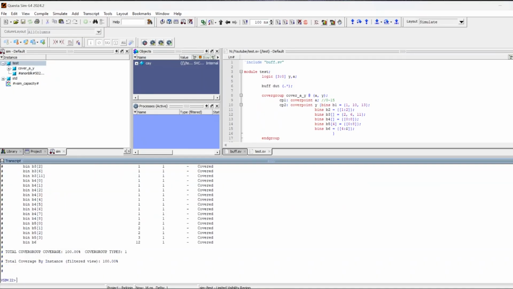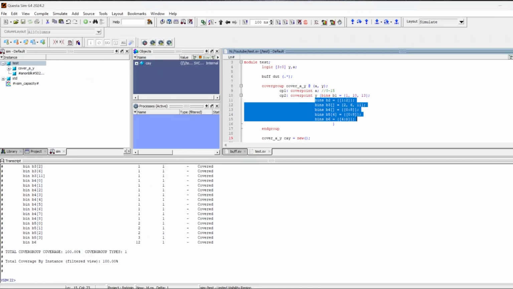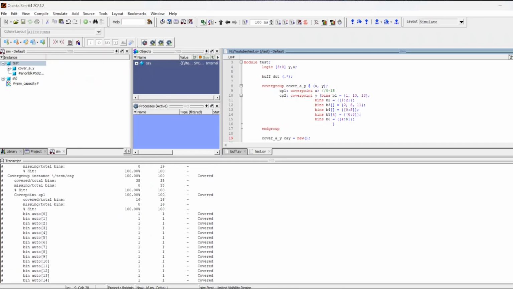So as you can see right here, it covered all the values ranging from 4 to 15. So there are a total of 12 values, and it gets the coverage, or hits, for those 12 values. So these are some of the basic things you can do using the bins keyword, and you can mention the bins explicitly. Remember, if you do not mention anything and you just write a semicolon, the bins will be inferred automatically, which is the case right here.